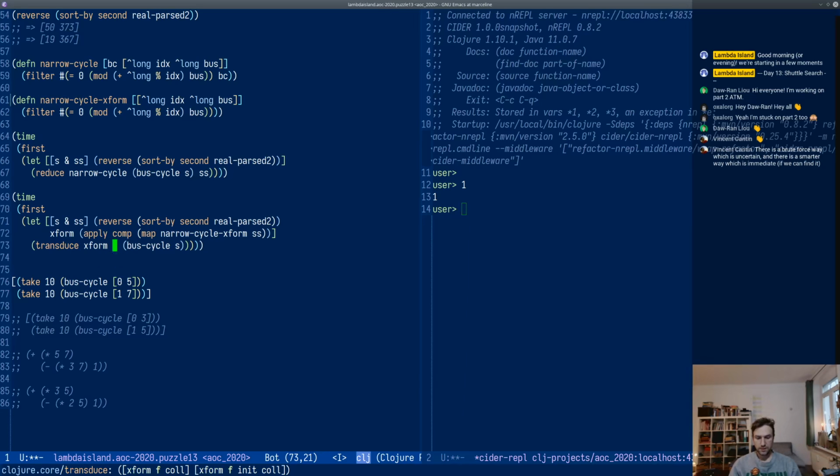and we give it a reducing function because we really just want the first one. Now this, I guess, needs to have all the, what do we transduce?